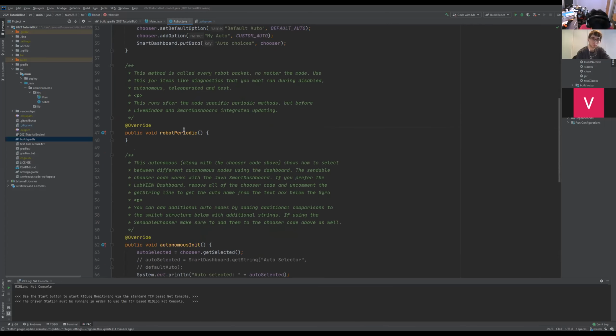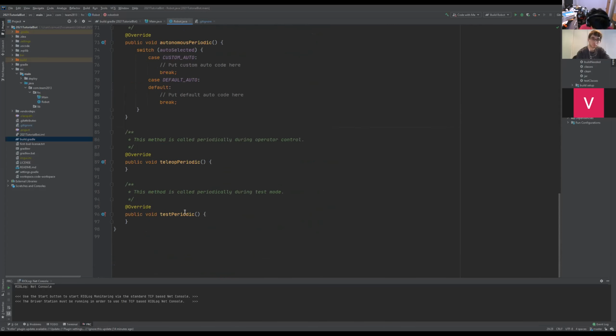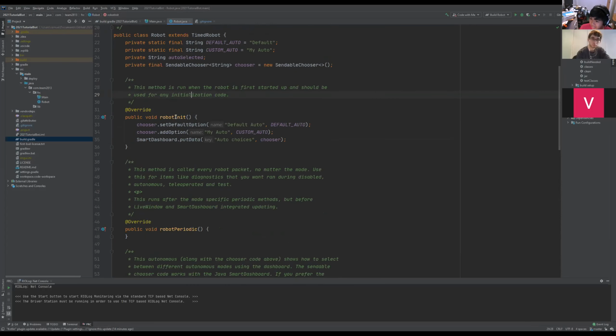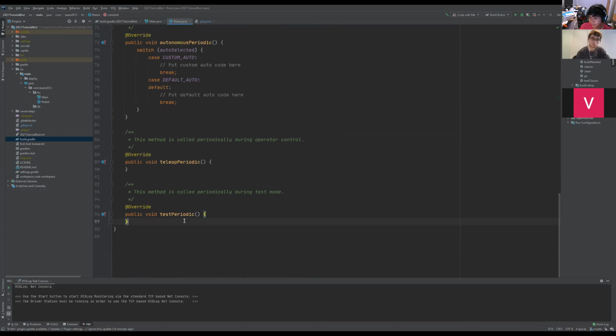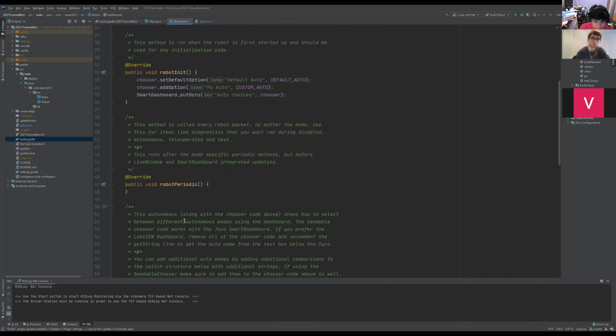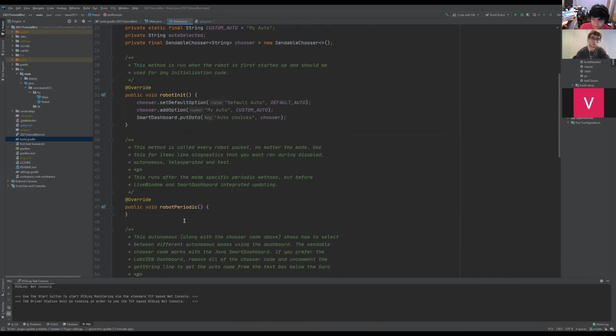Okay, so I think right now this class has about, let's see, 1, 2, 3, 4, 5, 6 methods. And the way TimedRobot works is the reason why it's called timed is that it has these functions that are called periodic functions that are called a set number of times per second. That's why it's timed. And that times a second is 50. Okay. It's gonna be called 50 times per second.